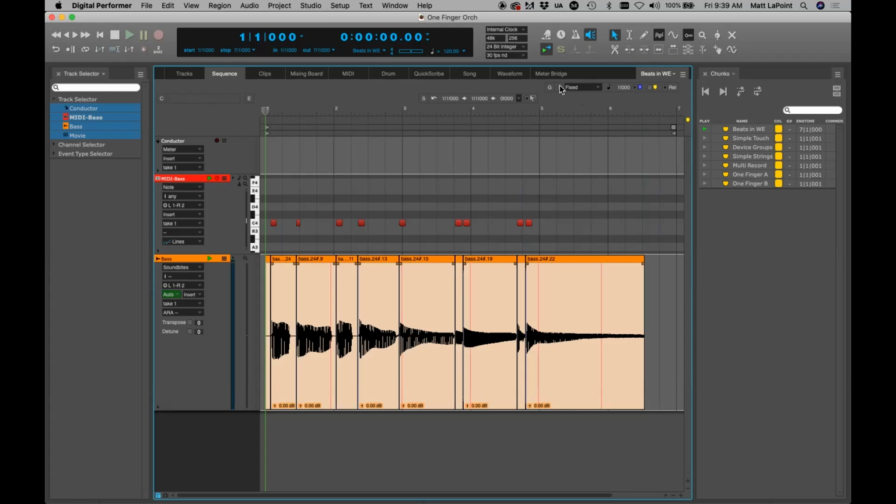So it makes it really handy. You've got an edit grid, you've got your beat grid, and you've got your marker grid. So I always like to use those a lot. It's a very, very handy feature in DP. Let's continue on our way. That was just something we did here in the 11.2.1 update.